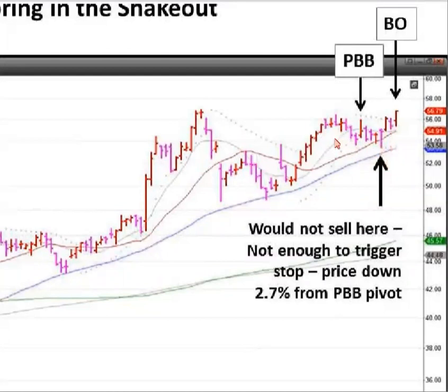So maybe you buy a little here, right? You don't buy a big position. So a 2.7% decline on maybe a quarter or a half position is really the equivalent of less than 1% or maybe 1.5% on a full position. Then as it sets up this right side and it comes out of the pivot point here, then you can add to your position, all right? And now you're lowering your average cost.